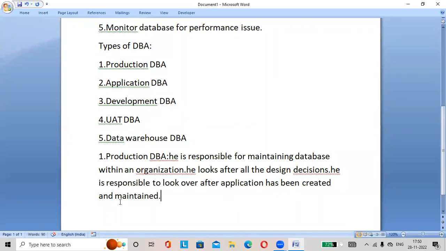Is it clear? What are the responsibilities of production DBA? Is it clear?